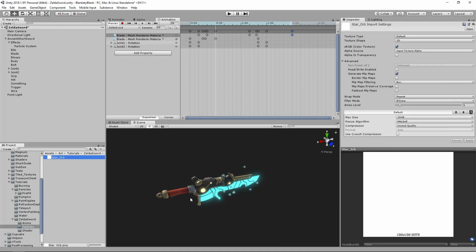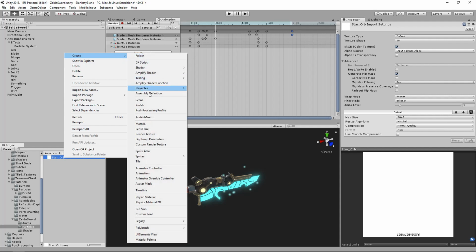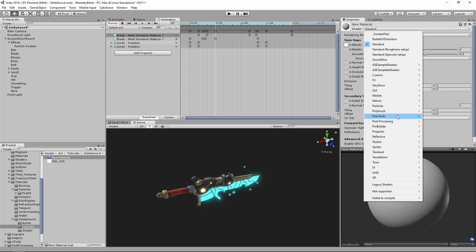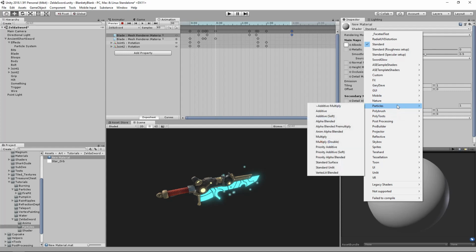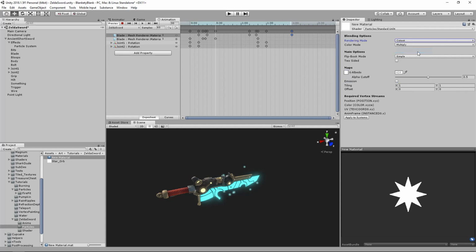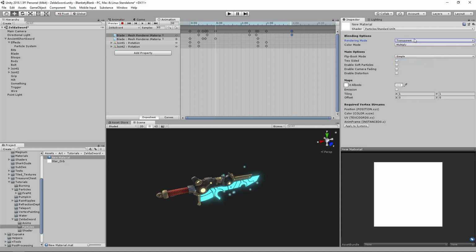If I create a material from this and put that there, and then change this over to a particle, in fact, we might as well use the one that I will be using. So if you go to particles, we will use the standard unlit. Now we actually have somewhere for emission. I'll turn that off for now. For rendering mode, what do we want? Cutout, maybe transparent, or fade, or something.